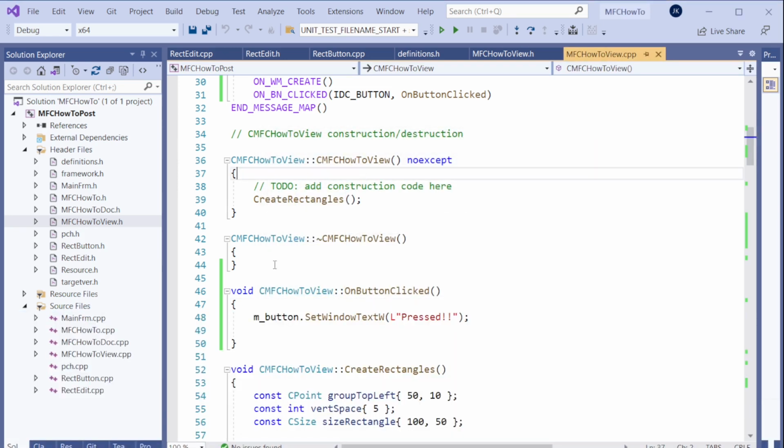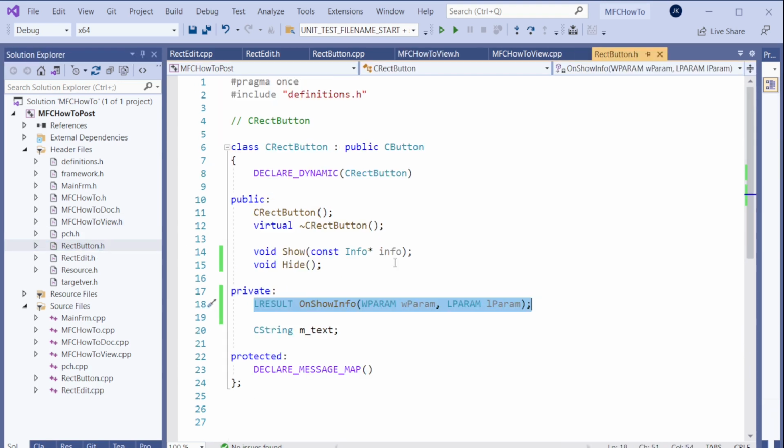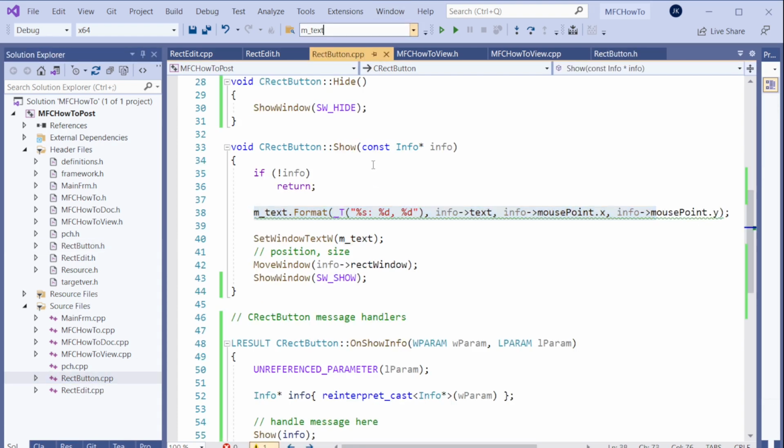Okay, well, that message we already saved. So we go to the, it's here. We go to the button class. We saved it into this member variable. And let's see where we did that. So in the button CPP class, we store it here. So we can use now this one to show the message box also.